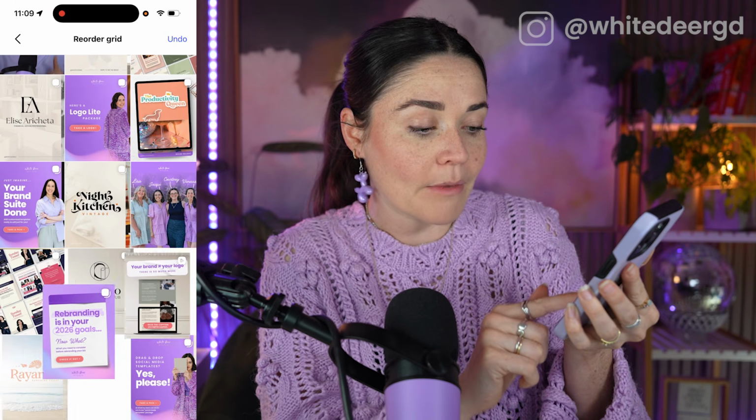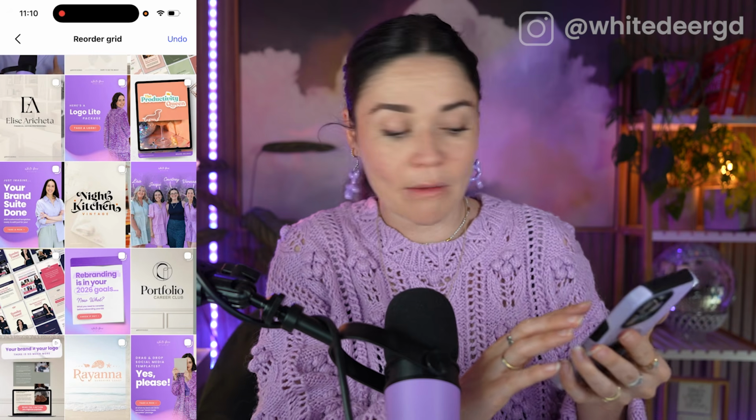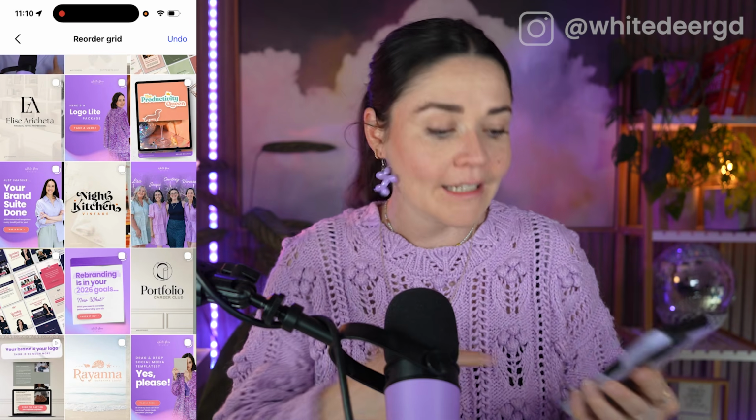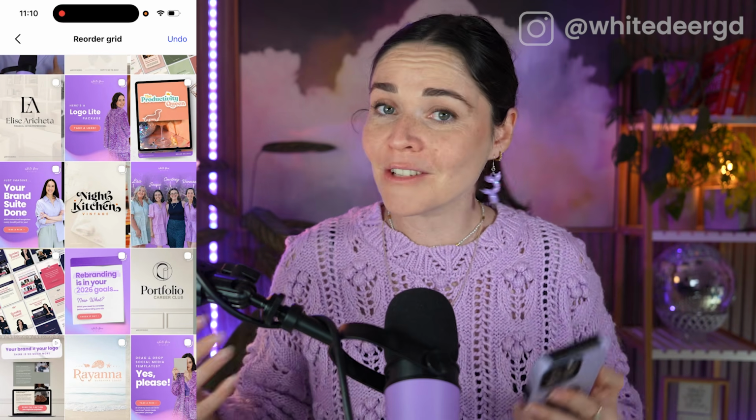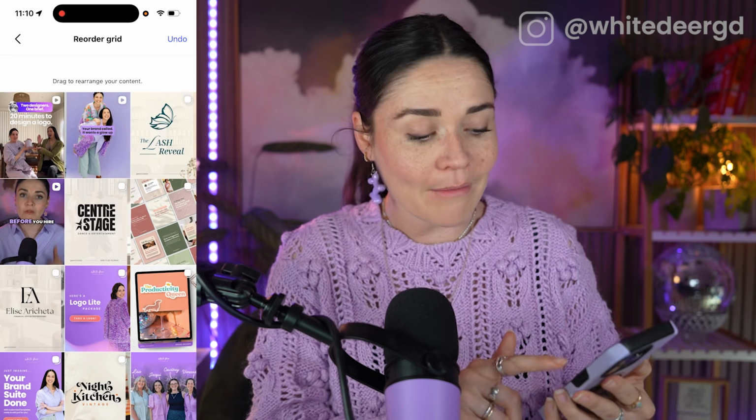Beautiful. And then maybe while I'm here, I might reorder this one as well. I pick that one up, maybe move it around to here. And now you can see my grid has the purple interspersed just that little bit more. I don't want to spend heaps of time making it perfect. That's not the goal. Our goal is a professional grid that's not overly curated so it doesn't lose connection with our audience. So that for me, I'm really happy with that.